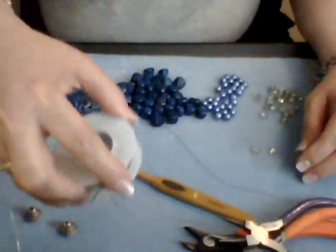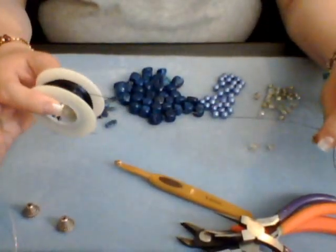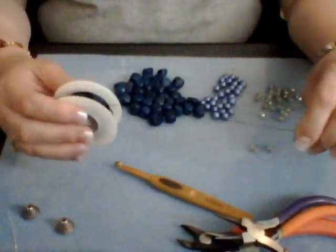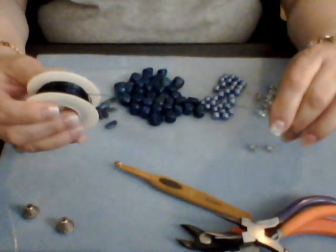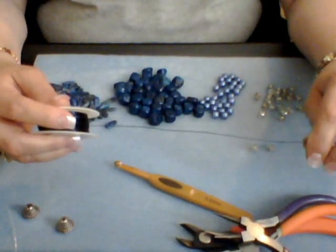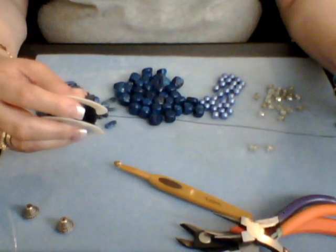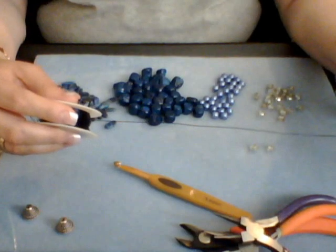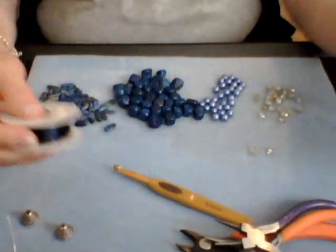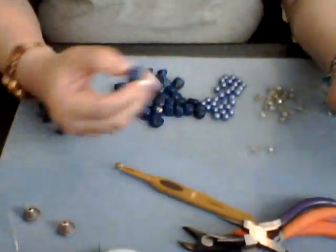2 important things. The first one, never cut your wire from the spool until you're finished. We don't know how much wire we will be using, so it's not good to cut your wire. You don't want to get too short, and you don't want to waste wire either. You know, get a really long strand and then just cut it off, and you don't know what to do with that remaining wire.